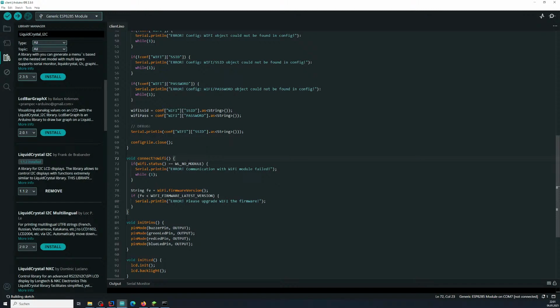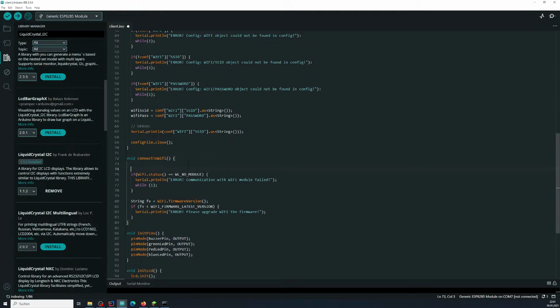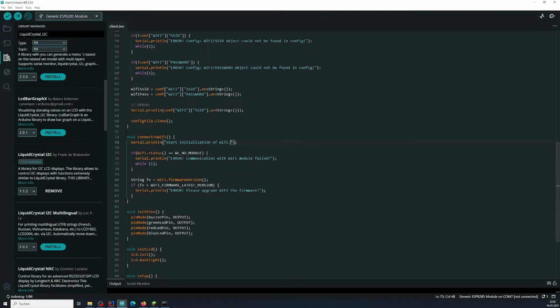And here I think I will print out serial print line of Wi-Fi. So I know from here on the process starts with the Wi-Fi initialization.